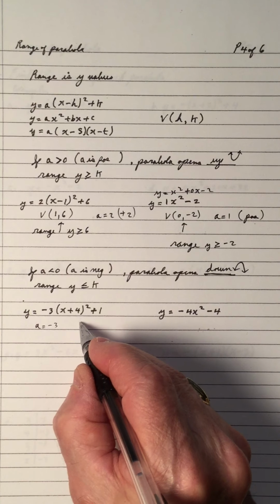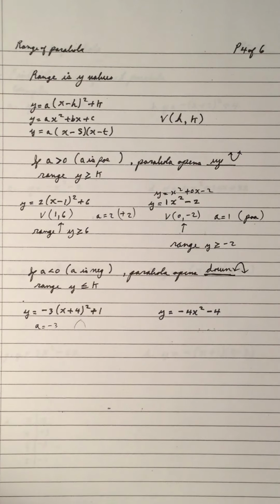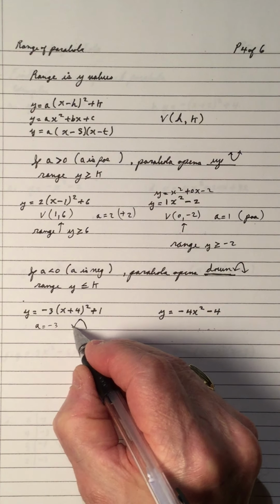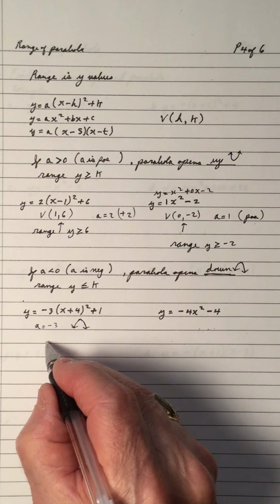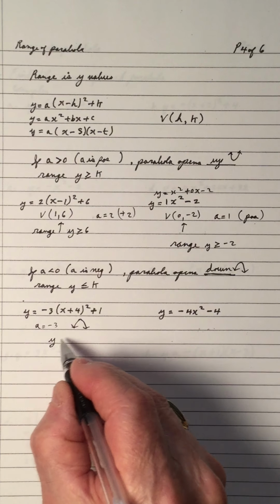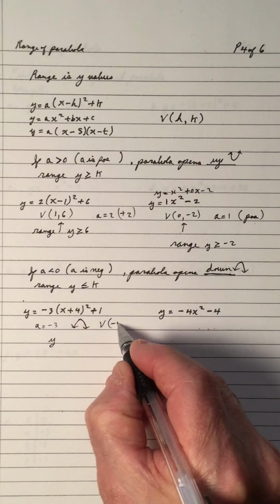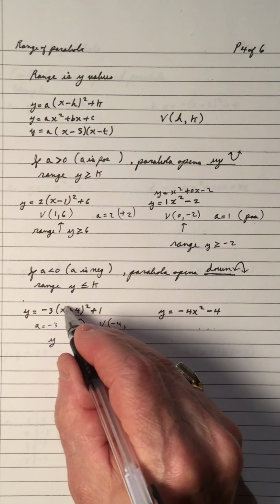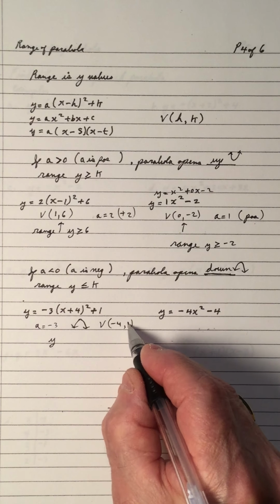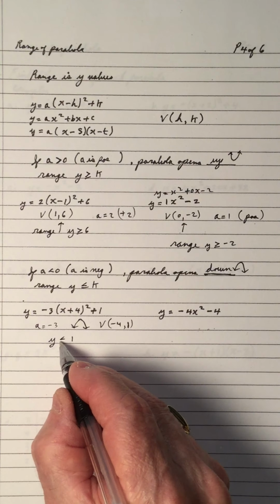That means that the parabola opens downward. The parabola opens down. Pen ran out. Hopefully this one's working. Okay, here we go. That means that the range is y, and I just get the vertex. The vertex is negative 4. We change to plus 4. Opposite of plus 4 is minus 4, and 1. So the k value is 1. So y, in terms of 1, opening down, is going to be less than or equal to 1.